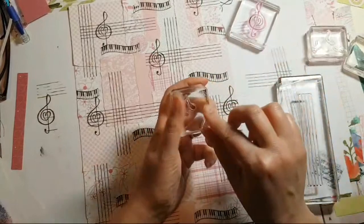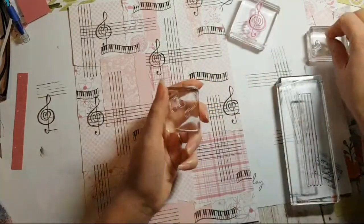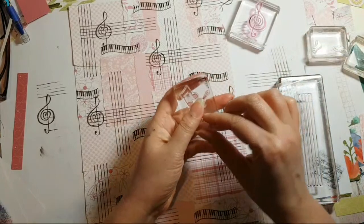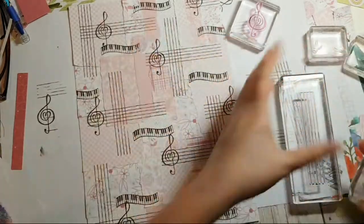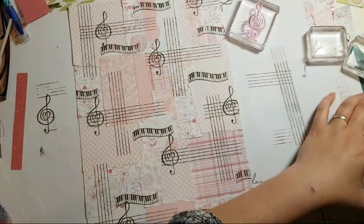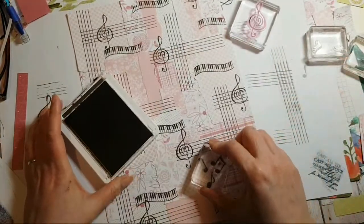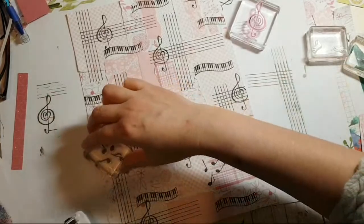Okay, so this time I'm not actually going to aim the notes on the lines. I'm just going to cluster these notes like they're just dancing around. I've just put them all on one block because I find this saves time when you're stamping a whole sheet like this. And you can just have them random.